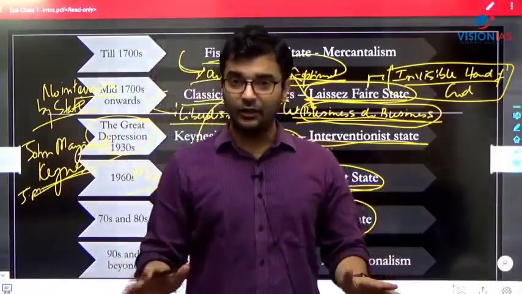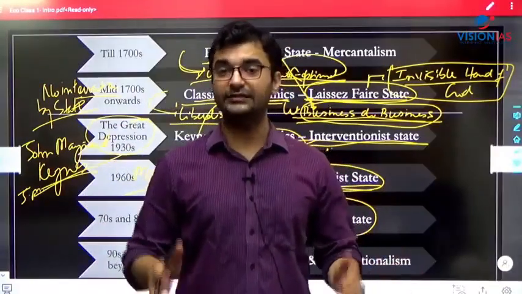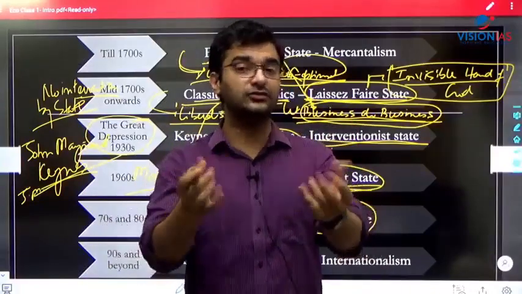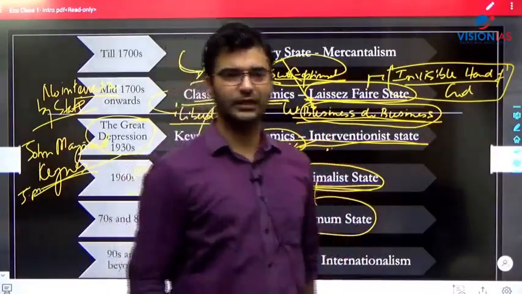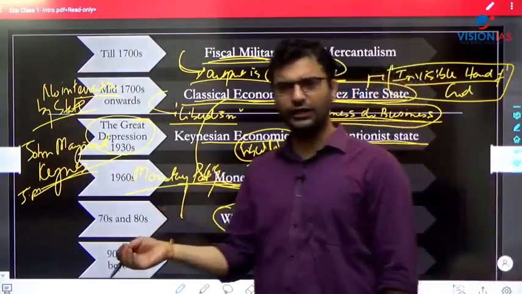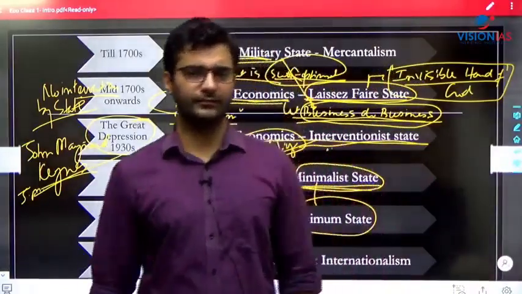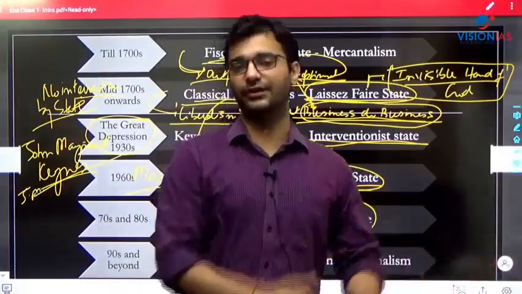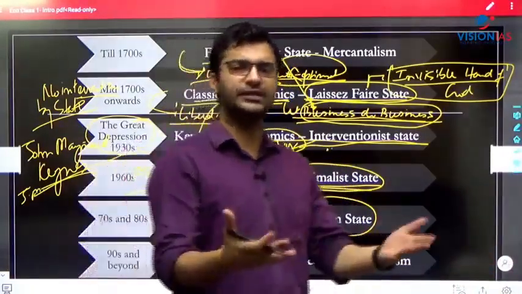So MSP right now, especially with regards to wheat and rice, is so high that it is giving you more than 100% returns on your cultivation, on your inputs. Similar with sugarcane. Cost of cultivation of sugarcane about 1200 rupees. FRP of sugarcane about 2500 rupees. उसमें भी almost 100% more.